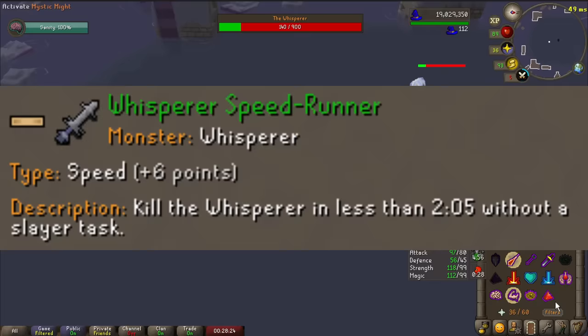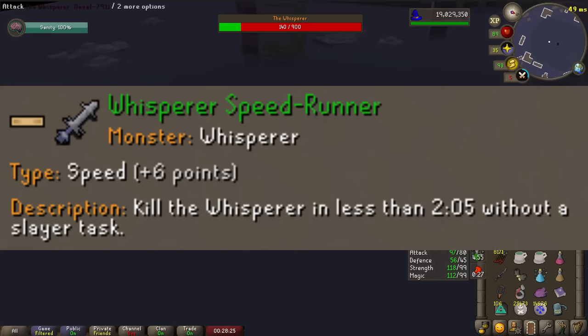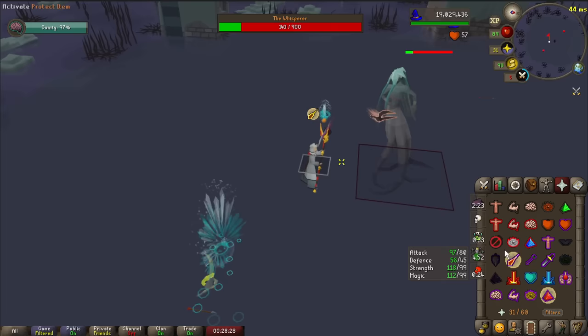The time to beat is 2 minutes and 5 seconds. Thankfully, this one's kind of in the same boat as Muspah, relying on 2 rubies to start, but when you get them... Why am I fumbling the bag this hard?